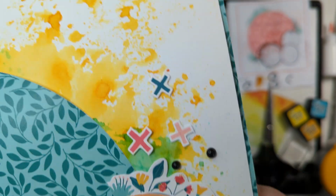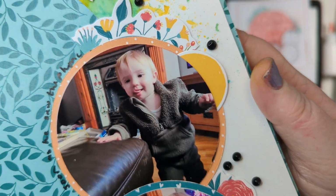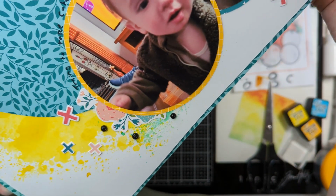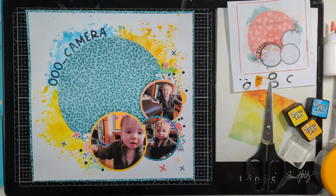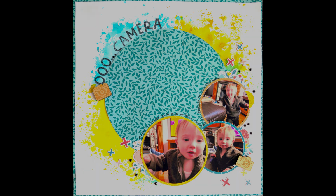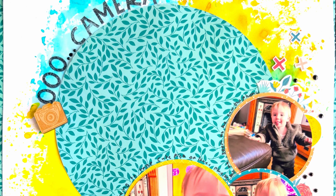Just going to show you a little bit of close up. After I finished filming, I remembered I have some wood veneer cameras from JD 3D Print. I had 2 left from the layout that I did on Saturday, so I have added those cameras to the layout you'll see there on the still photos.